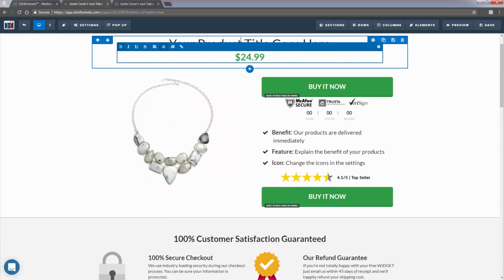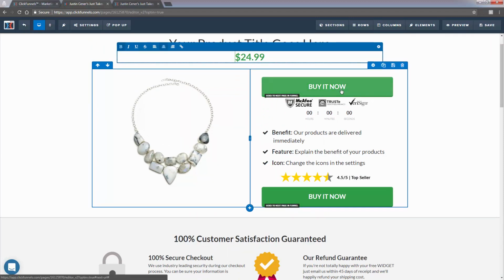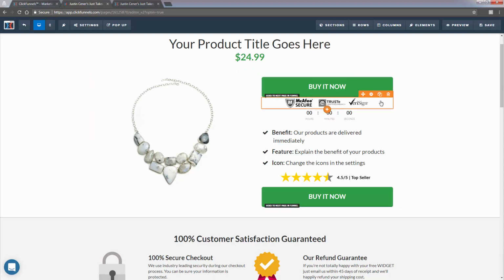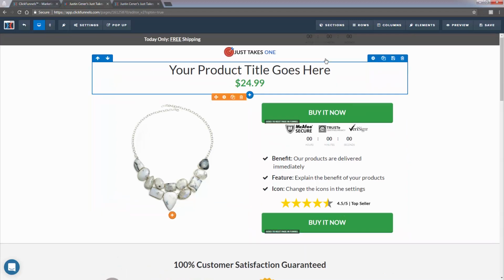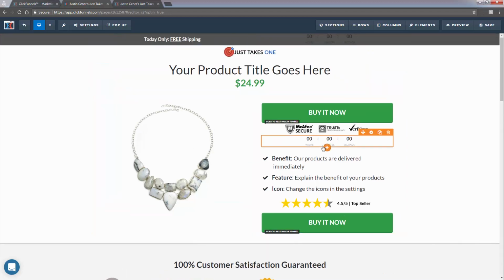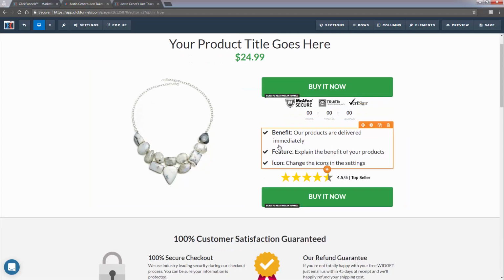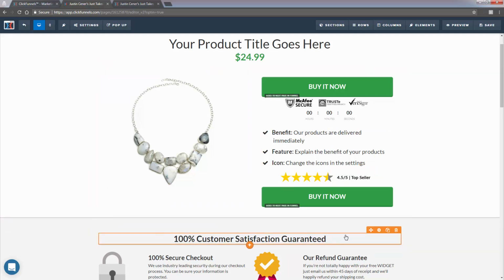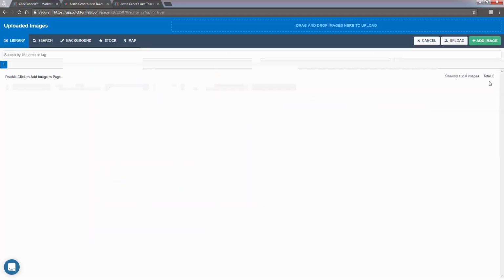So we'd enter in our price. Okay, we come over here, leave the buy button. You don't need to touch the buy button ever. Trust icons, right? Maybe for some reason you don't want them. I mean, they definitely increase conversion, but if you didn't want them, you can go ahead and just remove them, right? We've got another countdown clock. This corresponds to our free shipping countdown clock. Every night at midnight, this clock will reset automatically. Obviously, you're going to put your product description here. Nice little high conversion thing showing 4.5 out of 5 stars. Yes, this is made up. Yes, it's going to still increase conversion. You don't want it? Come over here and click delete, right? In fact, if you don't want any of these sections, all you need to do is just come and click delete. Right, obviously over here, you're going to come over here, upload your imagery.